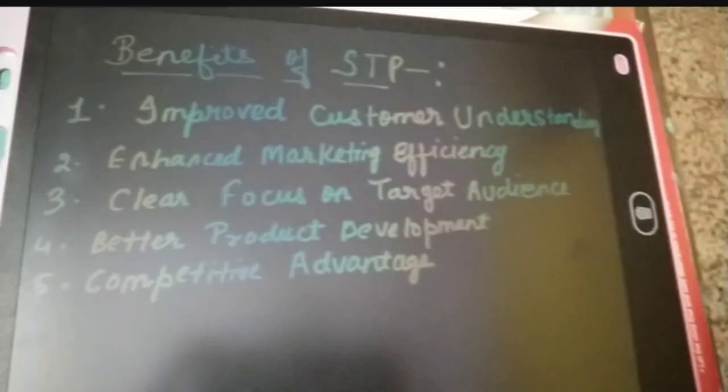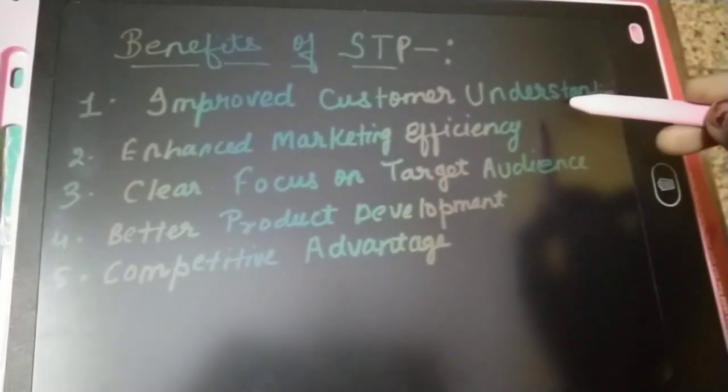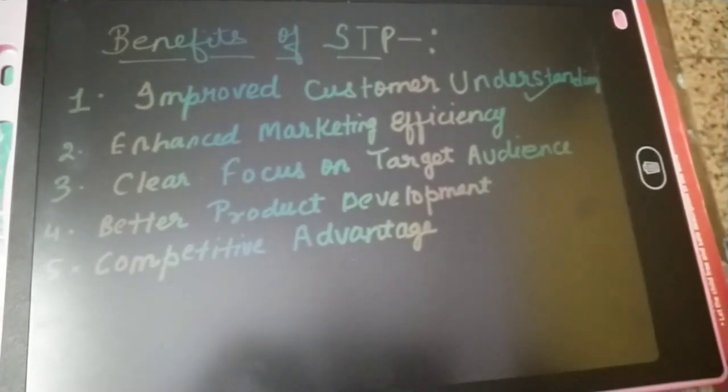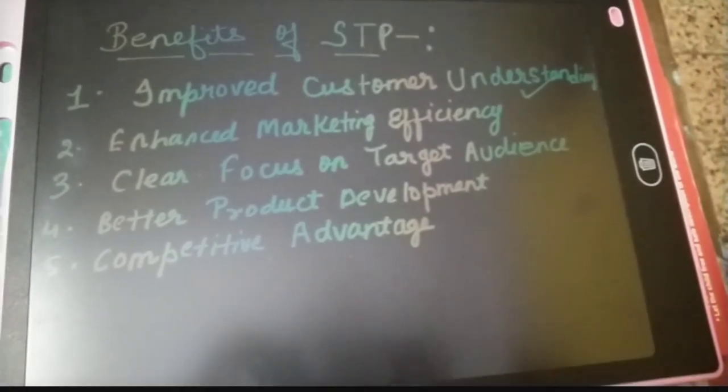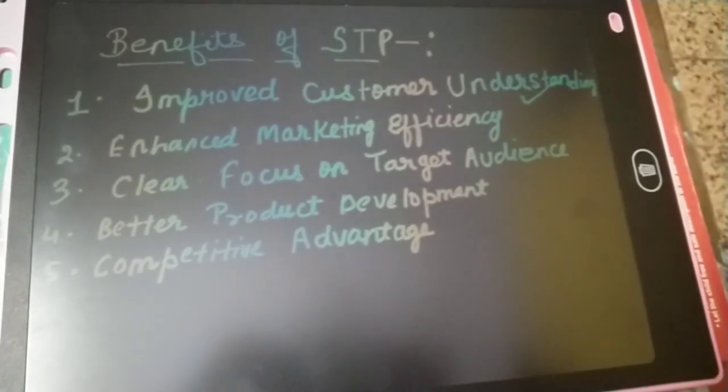So friends, let's talk about the benefits of STP model. The STP model offers several benefits for businesses aiming to optimize their marketing strategies and better serve their customers. Below are the key benefits. First one is improved customer understanding. The STP model helps businesses analyze and categorize customers based on their unique characteristics, preferences, and behaviors. This deeper understanding ensures that marketing efforts are tailored to meet specific customer needs.